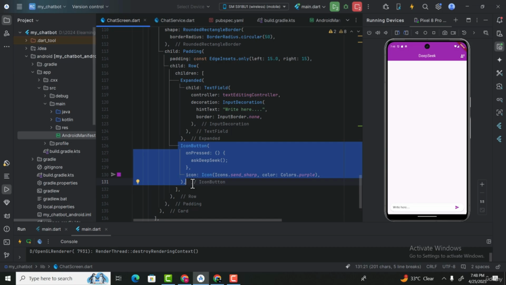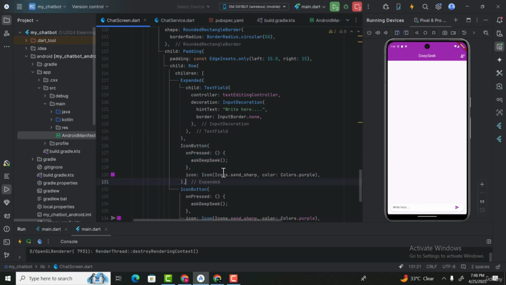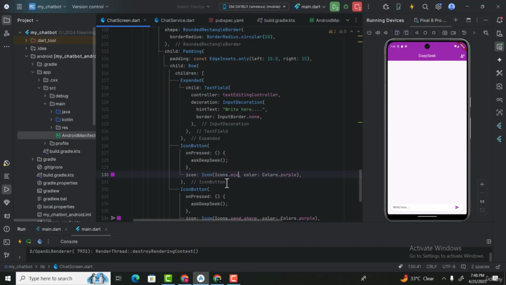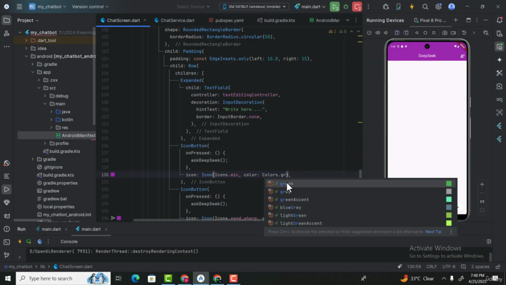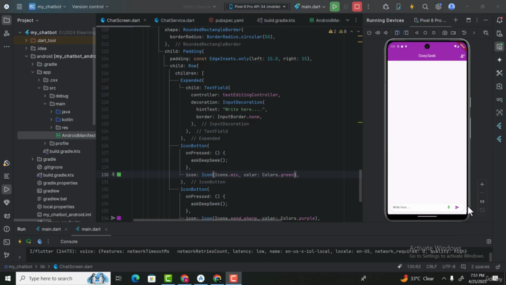So what we can do is make a copy and paste it here. After that we are going to change the icon to mic, and there you will see a lot of mic icons. Let's use this one for now, and we are going to use the color green and then press Ctrl S. And there you can see this mic icon is added.